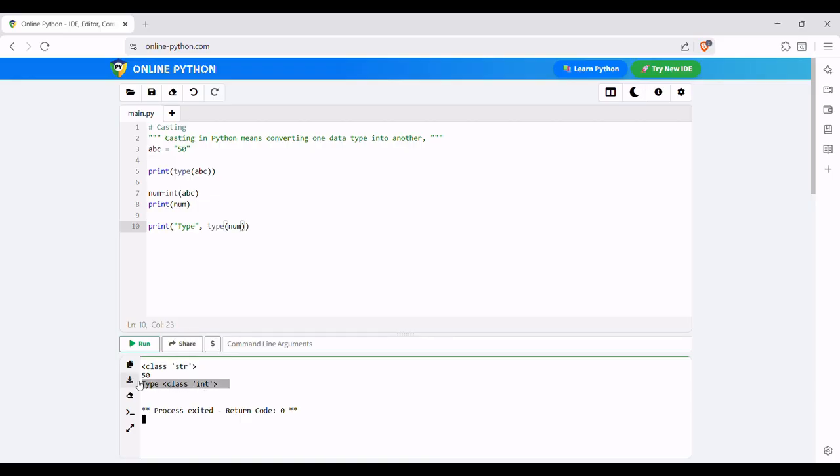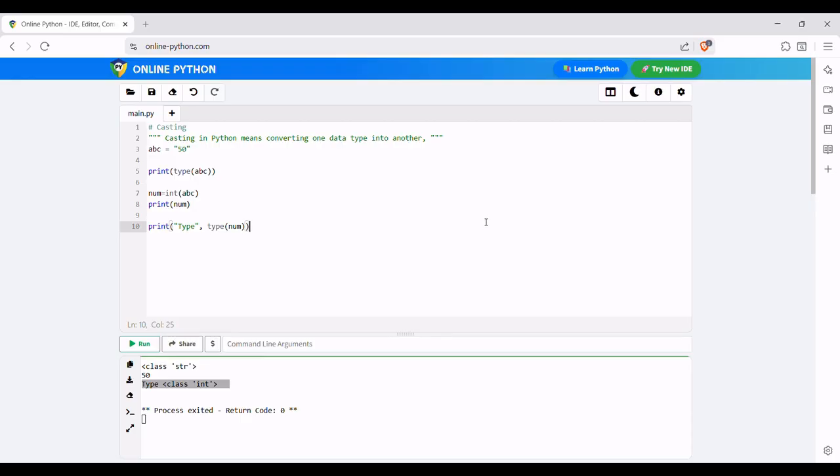So this is the basic way to understand casting. Casting is especially useful when we are working with user inputs, because user inputs always come as a string, and you can convert them into float or integer depending on your use case.